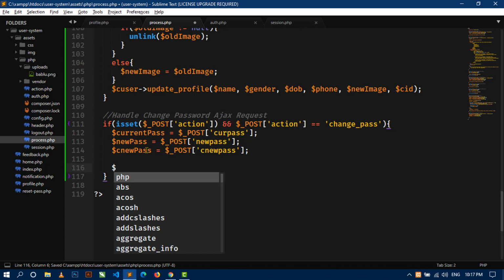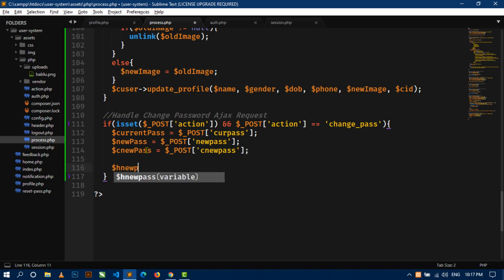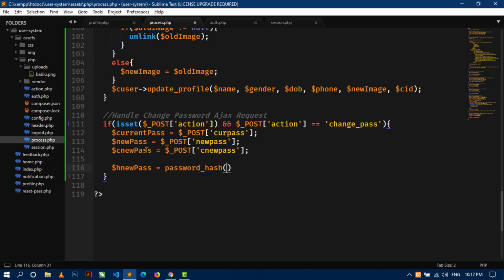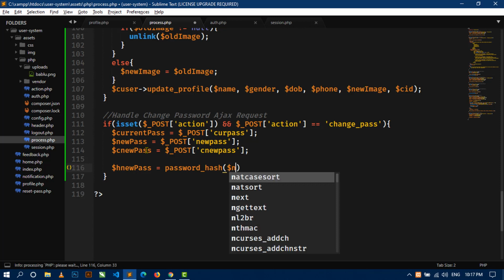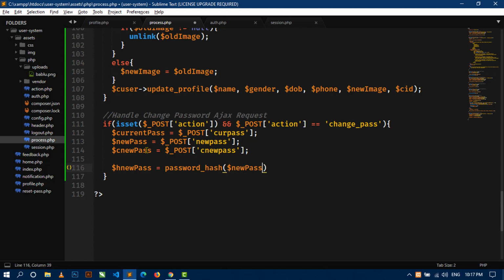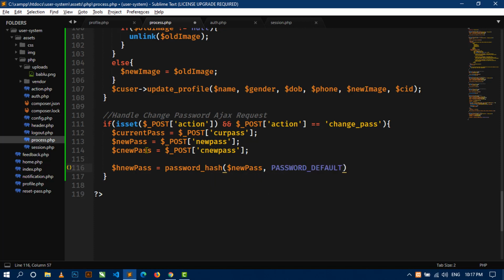Now I will also create another variable, h new pass, and this will be the hashed password. So here I will use the password_hash function with new password, and then the password default algorithm.